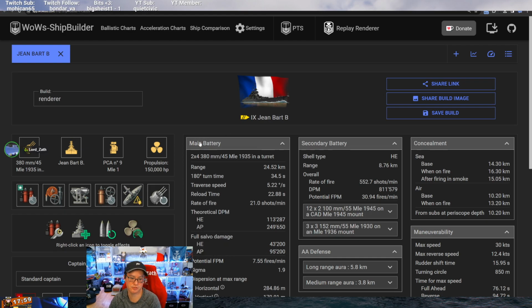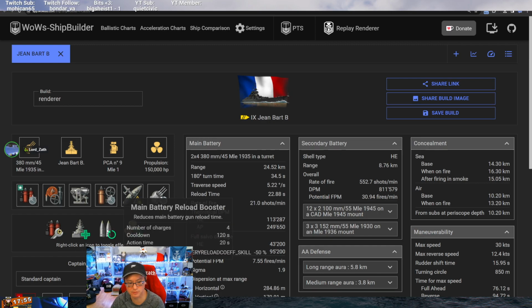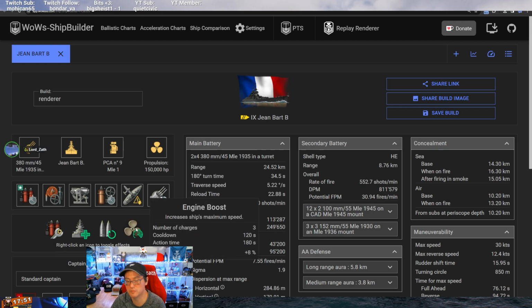If you catch an enemy cruiser or something broadside, you can also use reload booster that way. She's got an engine boost that makes her very maneuverable. You can use this in conjunction with forward-backward maneuvering to juke a lot of shots that way. You could also use that to relocate quickly.